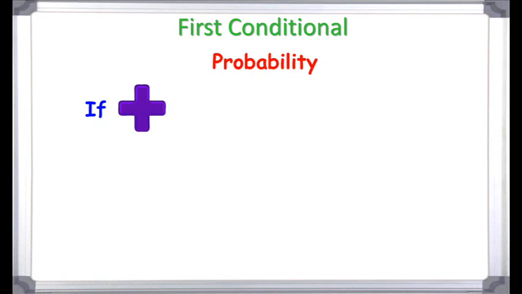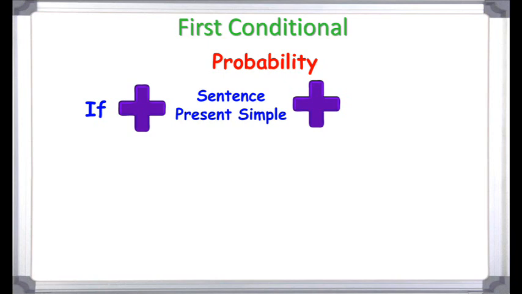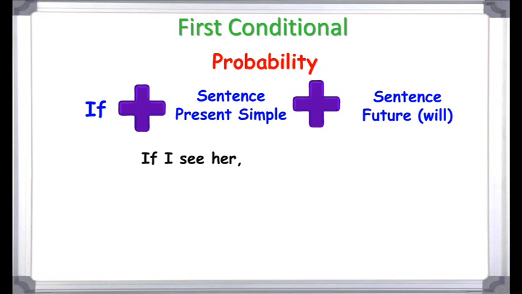We have in this case first conditional, right? First conditional is for probability or possibility, you know? We say, for example, in this case, we are going to use if plus a sentence in present. But in this case, the difference is that the main sentence, the next sentence, is going to be in future will. Right? Well, usually future will. We have other options, but in this case, we are only focusing on that. Future will. Okay? For example, it says, if I see her, I'll tell her the truth.